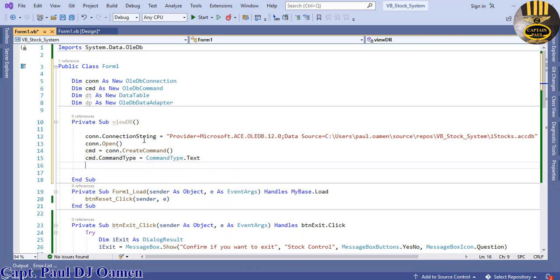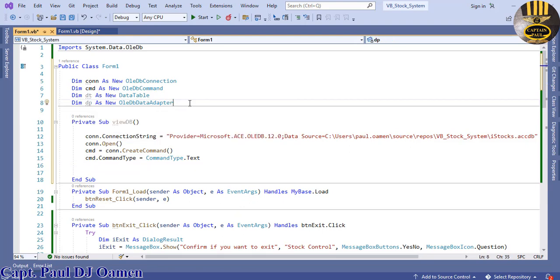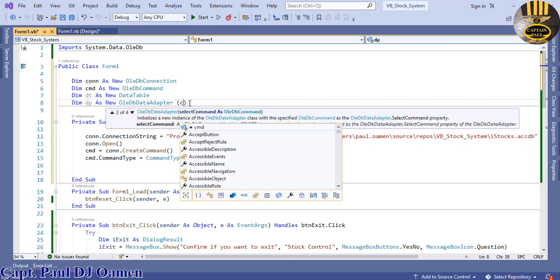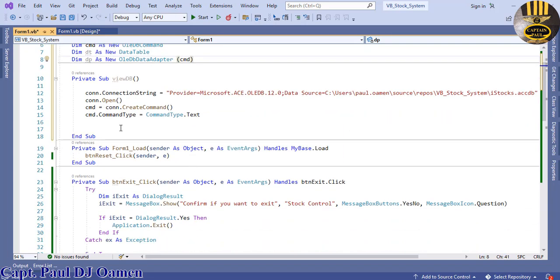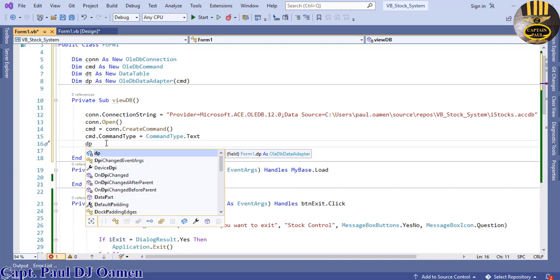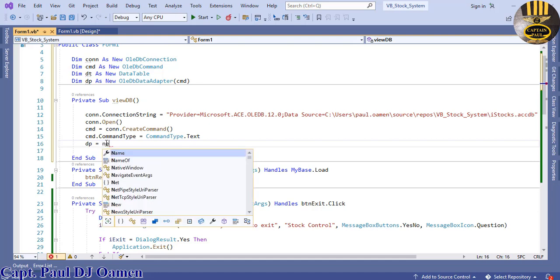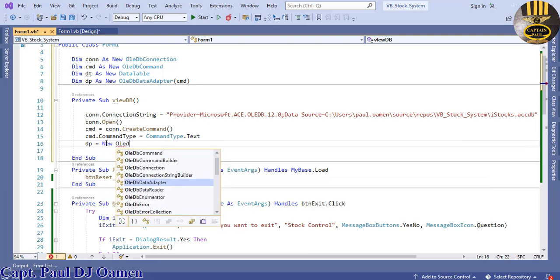Now see this one here that I call data adapter, this very one here. This data adapter, I'm going to ask it to open up. So in here, let's say DP equals new OLEDB data adapter.